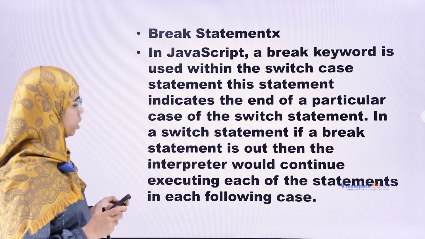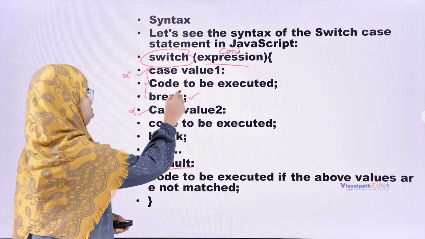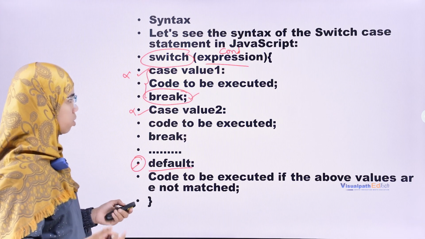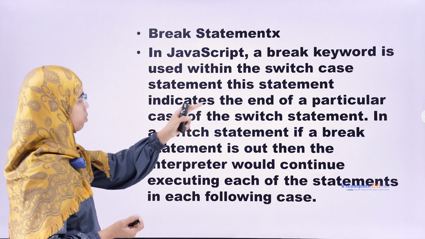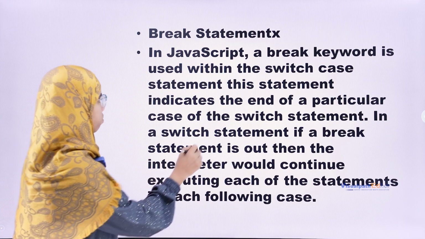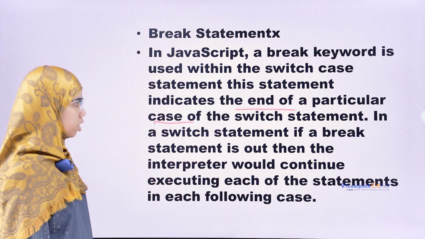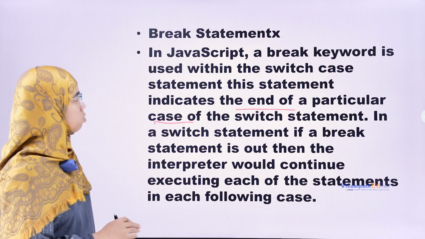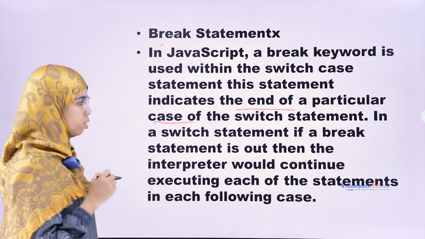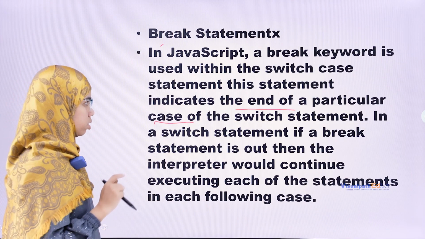Now, what is a break statement that you have encountered in this switch case? Break, as I told you, halts the further execution from continuing the process. So that is how the break keyword works in your switch case. It indicates the end of a particular case in the switch statement. If you are using it not in the switch case, but elsewhere in the program, break notifies the end of a particular process or execution.